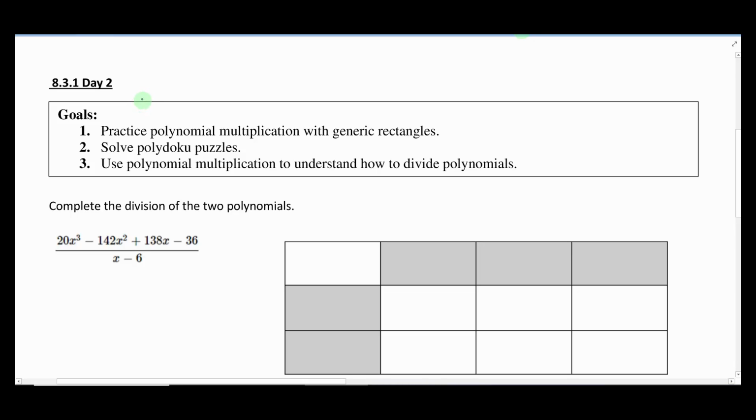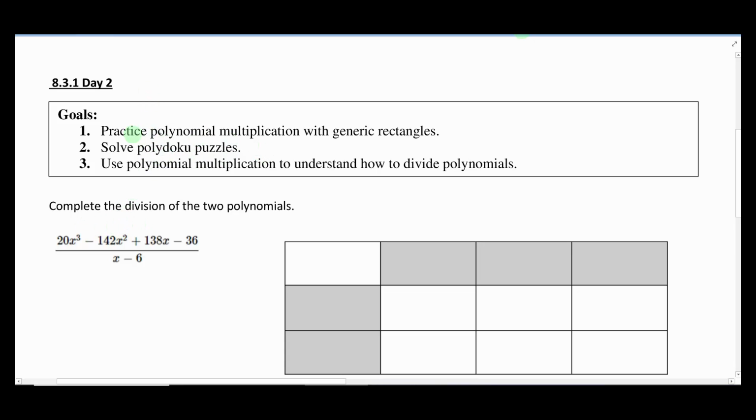Today, we're going to continue our discussion of Polydoku and using it to help us with the division of polynomials. Looking into the future a little bit, as we learn how to divide, we're going to learn that division is actually going to help us learn how to factor higher order polynomials. For instance, how would we factor something that is being raised to the third power? Before, we've only really known how to factor something raised to the second power, but if we wanted to go to the third power or the fourth power, Polydoku and polynomial division is the way.